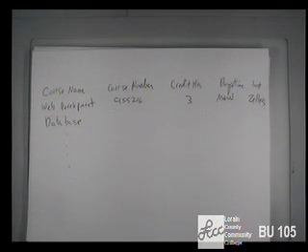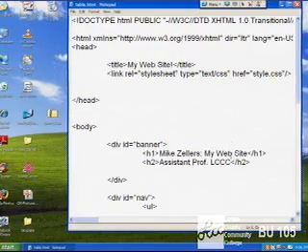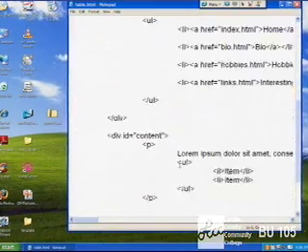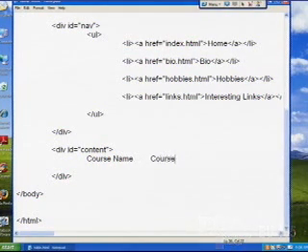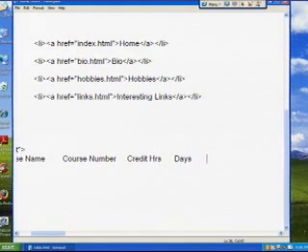So let's take this and let's try to edit and make a table that would contain a schedule. All right. If we did something like this, what would happen? Course name, course number, credit hours, days, instructor.